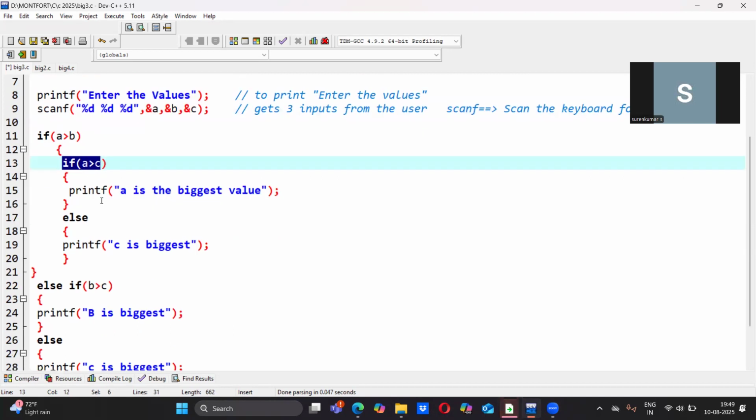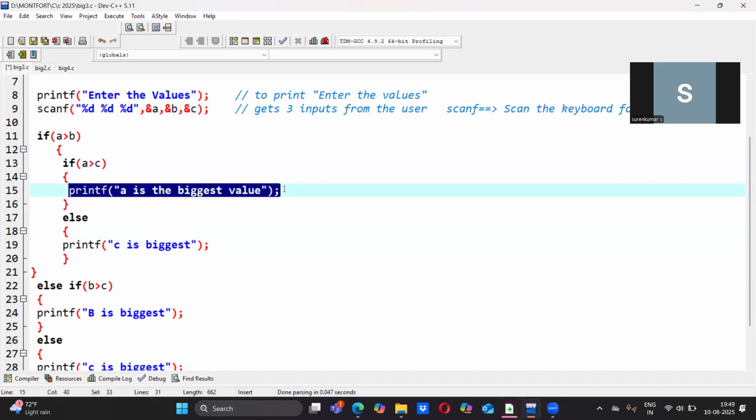Now, if a is greater than b and it is true, then control comes inside the if condition statement. Here, if a is greater than c and it is true, then this statement will be printed, which means a is the biggest. So a is compared with b and a is compared with c.